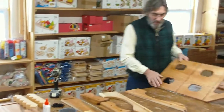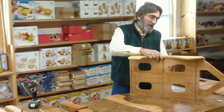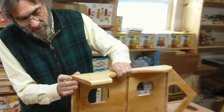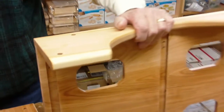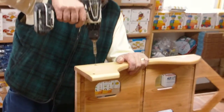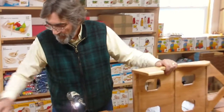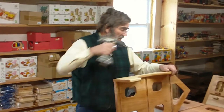Okay, we'll get started. The first thing you want to do is take a side piece and have it be even at the bottom, like this. Excuse me. Take a screw, and then another screw up here.